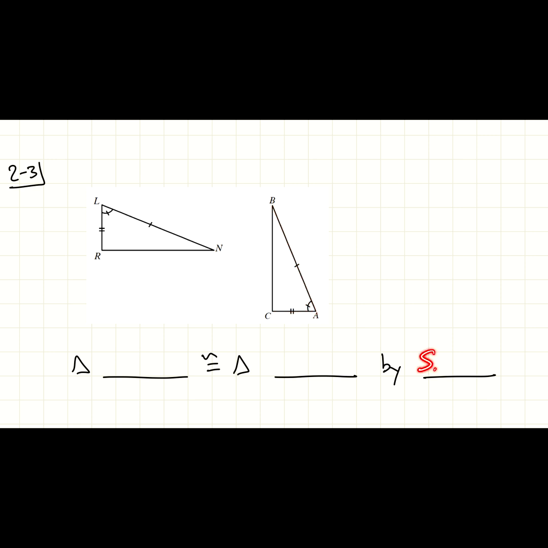So if I see that, I see, oh, we have a side, an angle, and a side. Perfect, so they both match up. So I'm already thinking this is going to be side, angle, side congruency. Be careful on this picture - it does look like a right angle, but we don't know if it is. So we can't say it has a right angle. We can only use the information given to us.